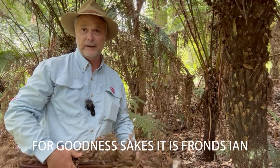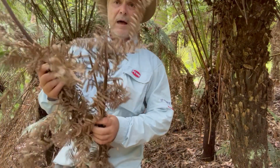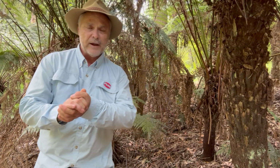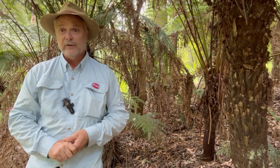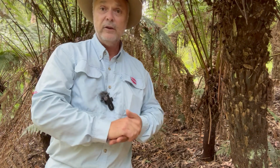Something I like to do with the fronds. I'm forever collecting fronds in my garden because I have so many tree ferns. Break them up. Throw them on your pathways. There's a substance in the fronds that prevents weeds coming up, and they provide a nice mulch layer along your paths. You could also put them through a mulcher and then spread them along your pathways. Spread them under your tree ferns, they like that. But don't spread it and use it as a normal mulch because nothing will grow in it.